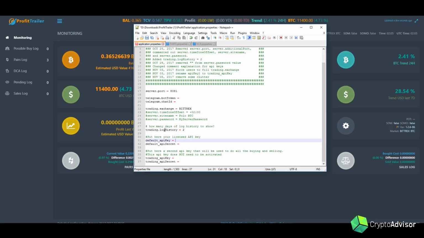Then you have your trading log history. So this is how many days of trading you want the bot to save and show in the GUI. Then you have your API keys, which obviously I'm not showing, but you will need your API keys that are activated and the API keys for trading. Pretty much this is just because the bot wants to check the prices so many times that it doesn't want to get your API keys banned. So it does need 2 different API keys.